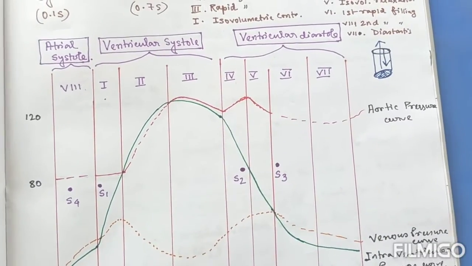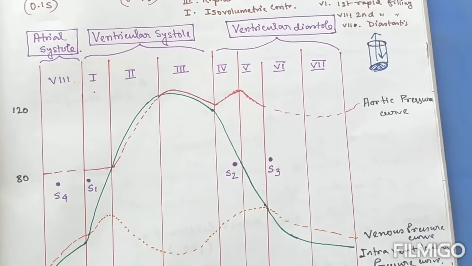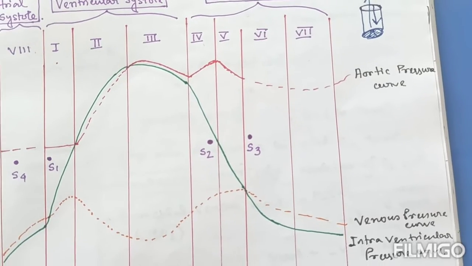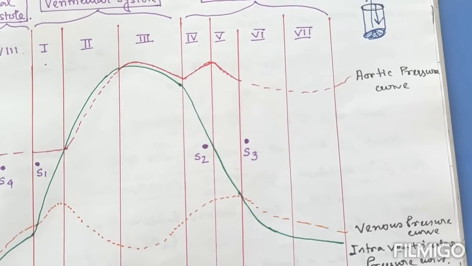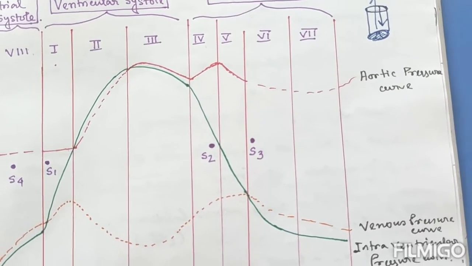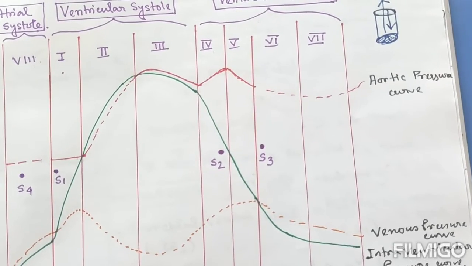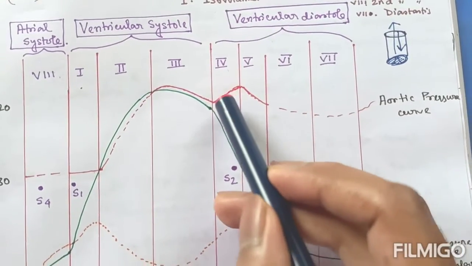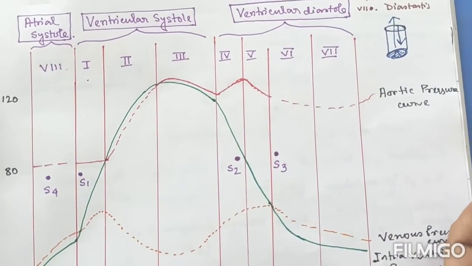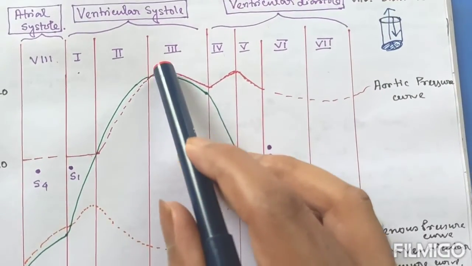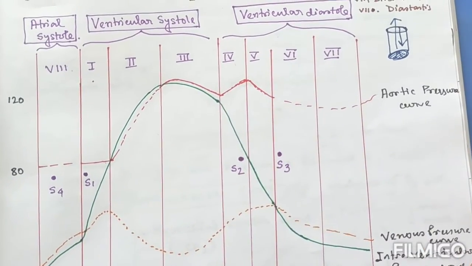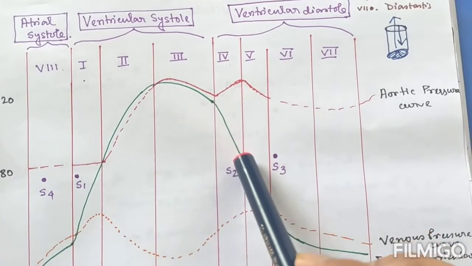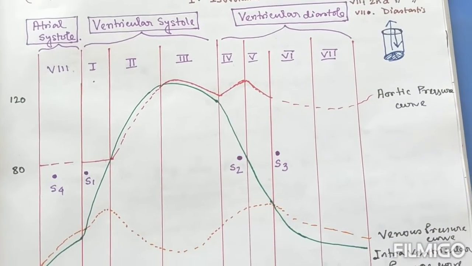But it is to be remembered that at the end of ventricular systole, when the ventricle is not sufficiently pumping its blood, blood still enters from ventricle to aorta, and this is mainly due to inertia, and it persists also in the first subphase of ventricular diastole. And interestingly, here is a fluctuation of pressure in the aorta, but there is no such fluctuation in the intraventricular pressure curve. It is simply declining.